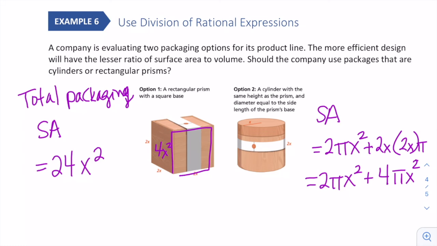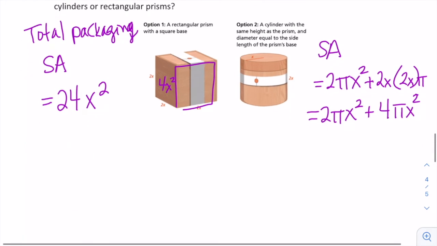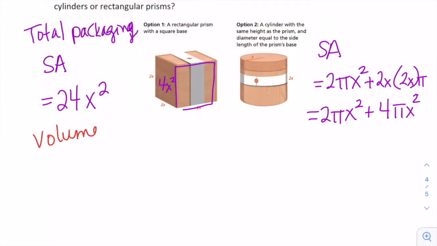That's a geometric concept. All right, and then the second piece is saying, well, how much do we actually fit in those containers? Because the cost is in the packaging, but we want to see how much is going to fit. So we're going to look at the volume. For the volume for a cube, you just have to do length times width times height, right? So 2x cubed would be 8x cubed.